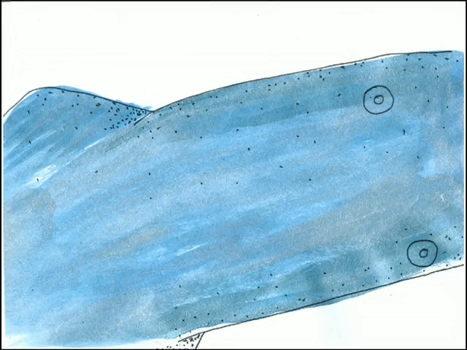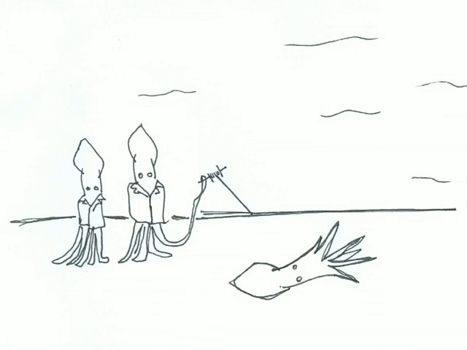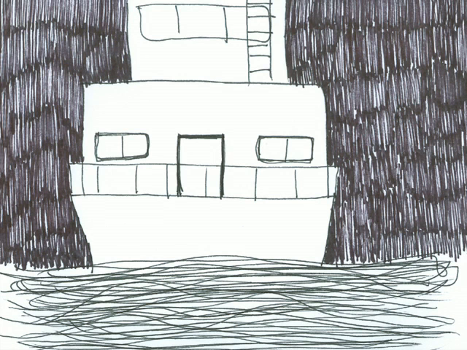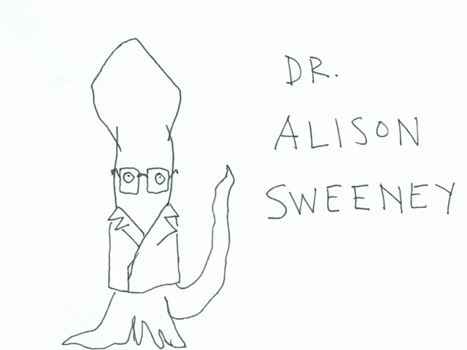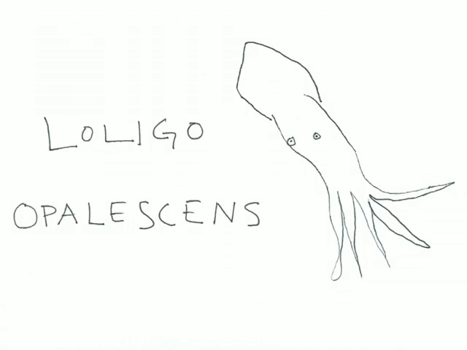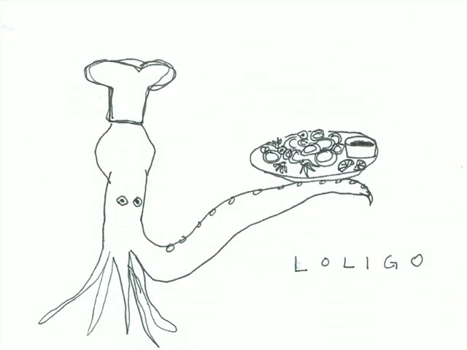Luckily, one of the scientists who was standing out there studies particularly the crazy things that squids can do with light and with color. And so I got to ask her some questions about what was going on. Her name is Allison Sweeney. I'm Allison Sweeney, and the squid is called loligo. My sort of workhorse squid was loligo opalescence, which is the restaurant squid, the one that you eat when you order calamari most times. Bada bing calamari.